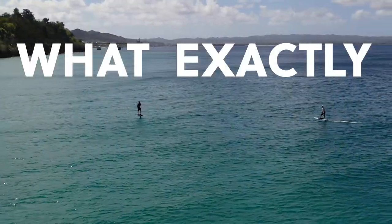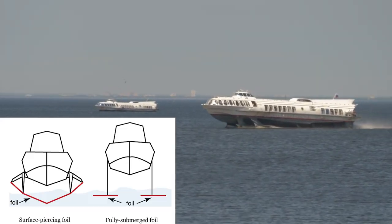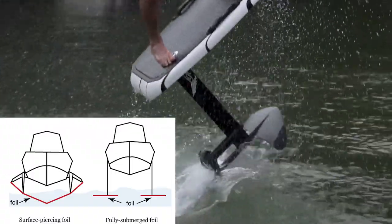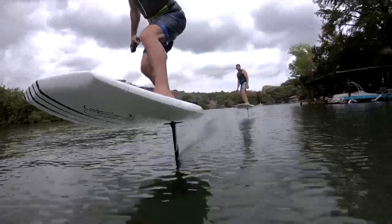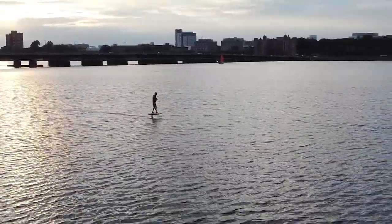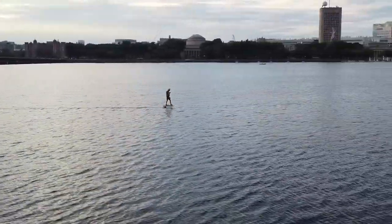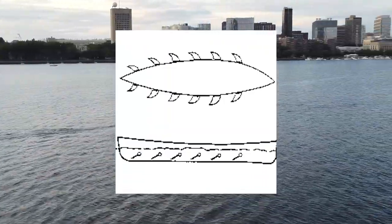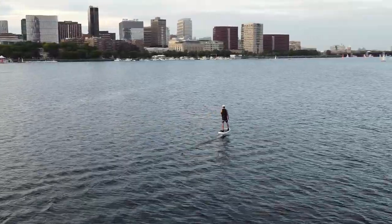What exactly is a hydrofoil? Well, there are two different types: a surface-piercing hydrofoil and a fully-submerged hydrofoil, but both achieve the same effect — lifting the hull of a watercraft out of the water to fly up above the waterline. This isn't a new concept. People have been toying with the idea since 1869, when British patents were found with wedge-formed pieces adapted to a boat model to effectively lift the vessel and reduce drag.